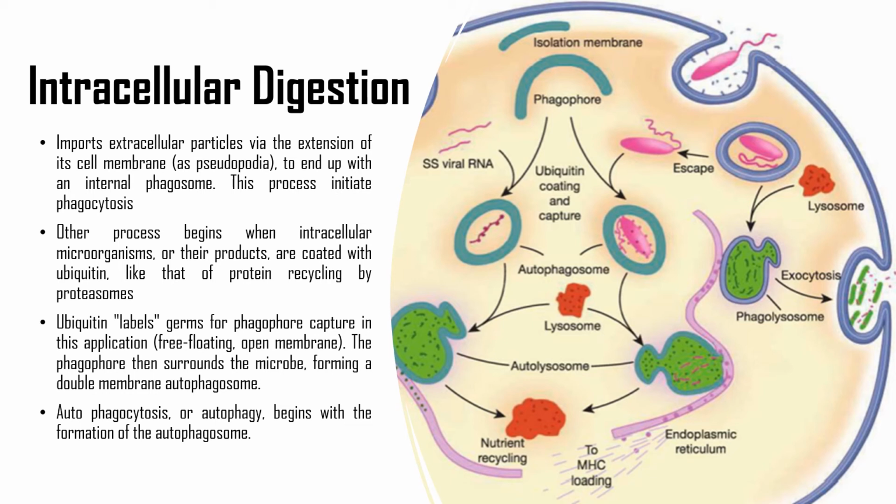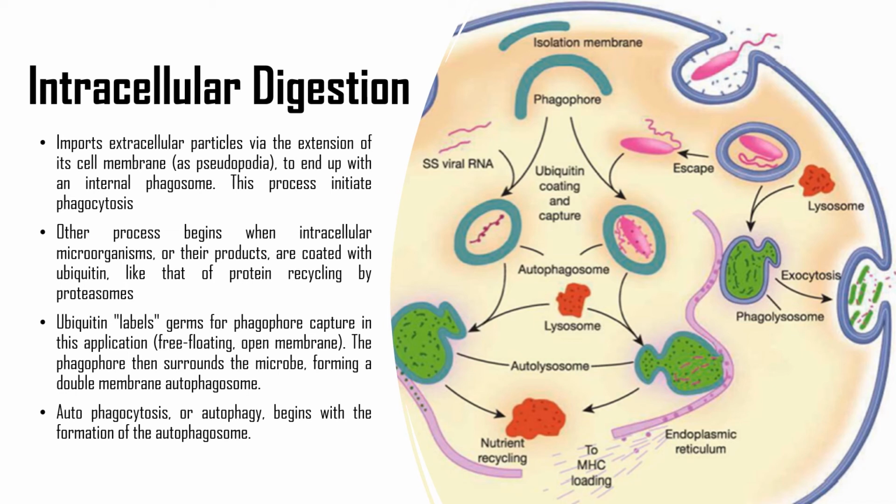The figure on the right represents how autophagy is similar to phagocytosis. Intracellular parasites such as viruses and bacteria that escape the phagosome are captured by free-floating membrane that forms a phagophore. Cytosolic ubiquitin molecules coat the intracellular invaders and their macromolecules. The ubiquitinated particles are then surrounded by the phagophore to form an autophagosome. Like phagosomes that become phagolysosomes during phagocytosis, autophagosomes fuse to lysosomes so as to digest their contents. Once the lysosome fuses with the autosome, it is called an autolysosome.